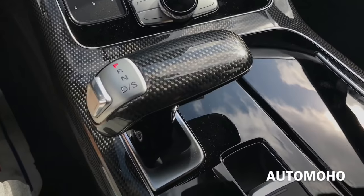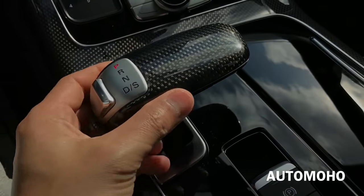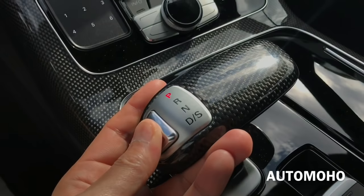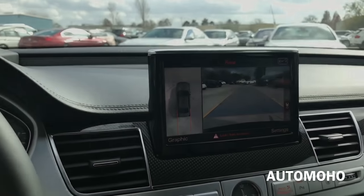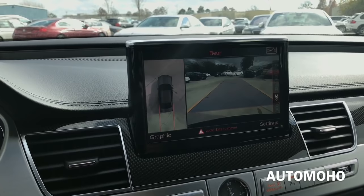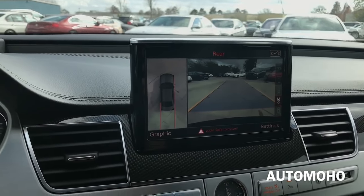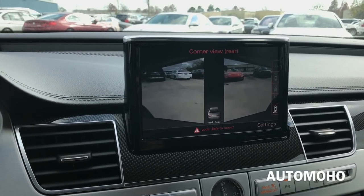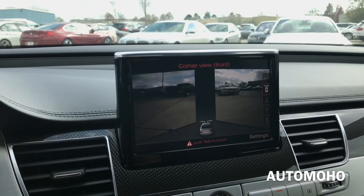Here you have the beautiful looking gear shift lever, wrapped in carbon fiber — feels really nice in your hand. Push the button down to get into reverse, and once you're in reverse, the rear-view camera will appear on the multimedia screen with a bird's-eye camera on the left. It also shows guidance lines to help with an easier backup, and you can choose between different angle views of the camera from outside.